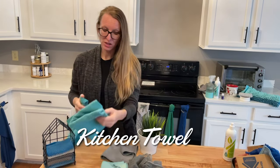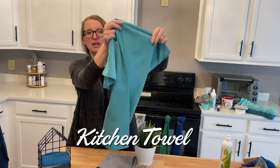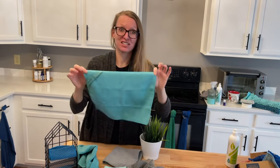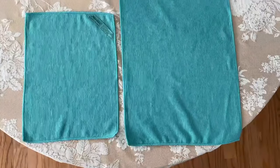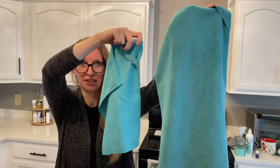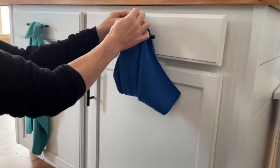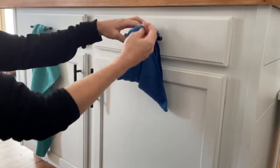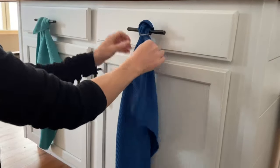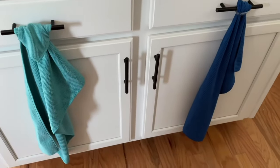Let me show you the difference quickly between the kitchen towel and the kitchen cloth. Here's the kitchen towel — see the size on that. You've got that enviro cloth side here, and this is your kitchen cloth size for comparison. Now check this out: take your kitchen towel and hang it like this so your kids and your dogs never run off with it again. You're using the label to make it stay put in your kitchen.